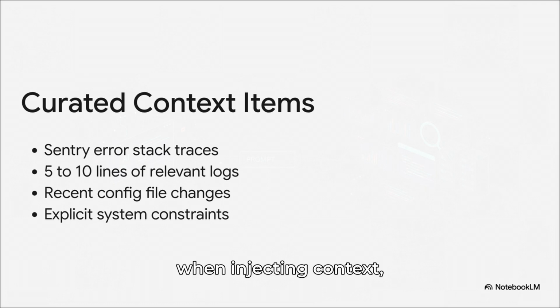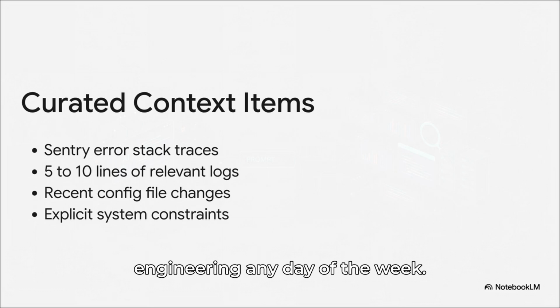Now, a quick warning. When injecting context, do not just paste a 10,000-line log dump. That just clogs up the context window. Instead, you want to carefully curate the items inside your XML tags. We're talking Sentry error stack traces, maybe 5 to 10 lines of relevant logs, recent config changes, and explicit constraints. Trust me, 5 curated lines of context beats 5 paragraphs of clever prompt engineering any day of the week.